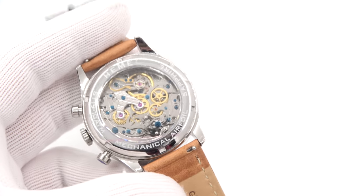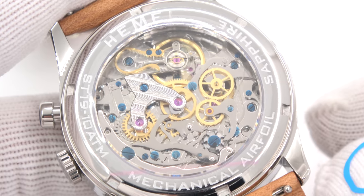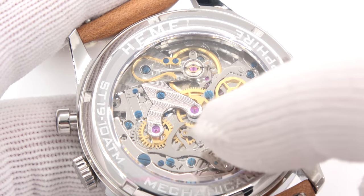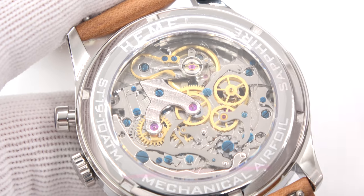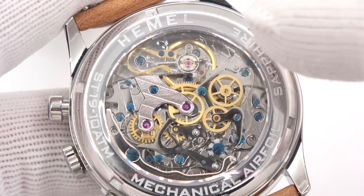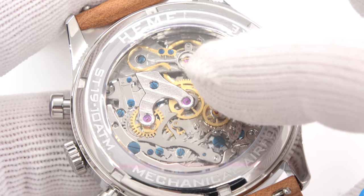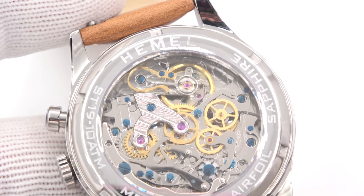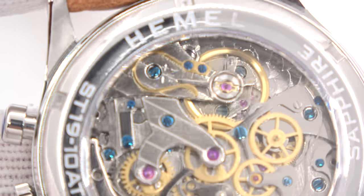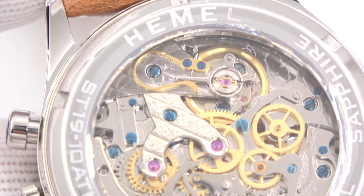While the chrono is running, let's flip it over. We are looking at the Siegel ST-19 movement, which is a Chinese mechanical hand-wound chronograph movement based on an old Venus movement. There's a long history of how the machinery moved from Switzerland, first to Russia and then to China. It remains, after the Poljot 3133 was basically discontinued, the preeminent affordable mechanical chronograph movement. There is a swan's neck regulator used for fine regulation of the balance. In a mass-produced movement it's more adornment than practical use, although it does work — a trained watchmaker could tune it well. It looks slick with the screw balance and blue screws, though the screws are likely plated rather than truly blued.